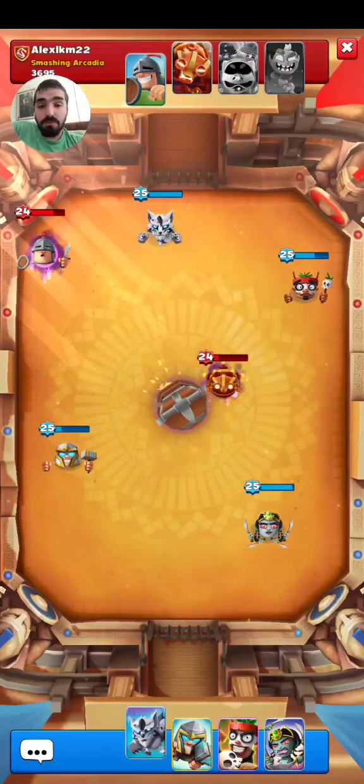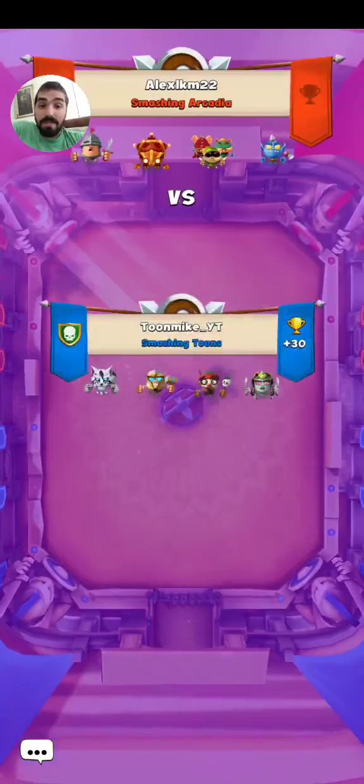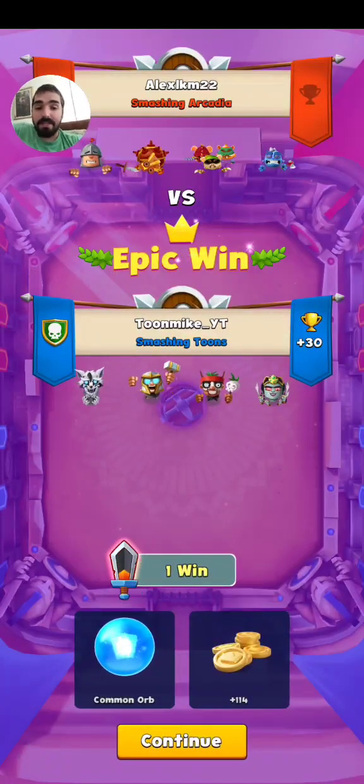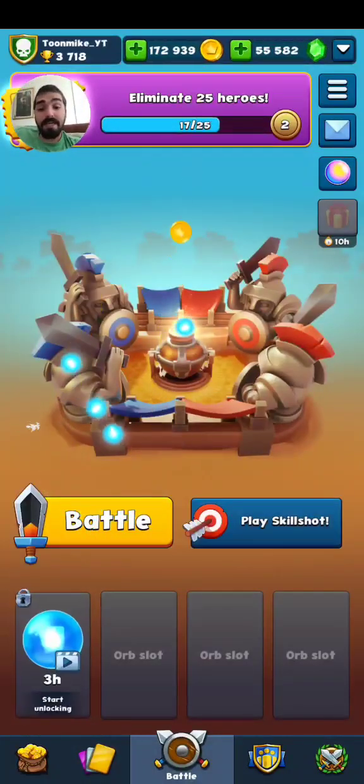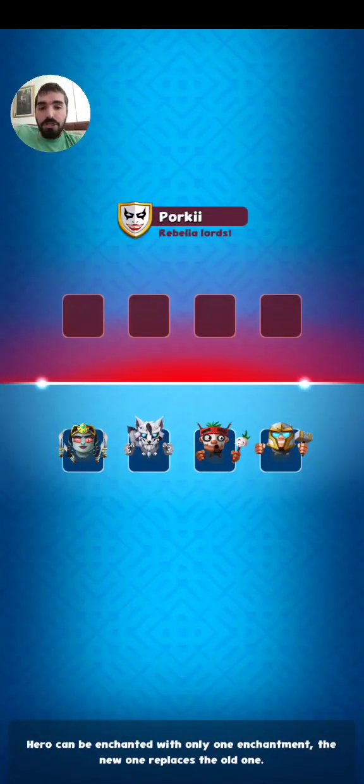Alright, so off to a pretty good, decent start. He surrendered. I do apologize for the wait, but there be people like that, you know? 30 trophies, so we are 37-18. So we're off to a pretty good start here. Let's see if we can continue on even higher. I'll be right back. Yoki doke.